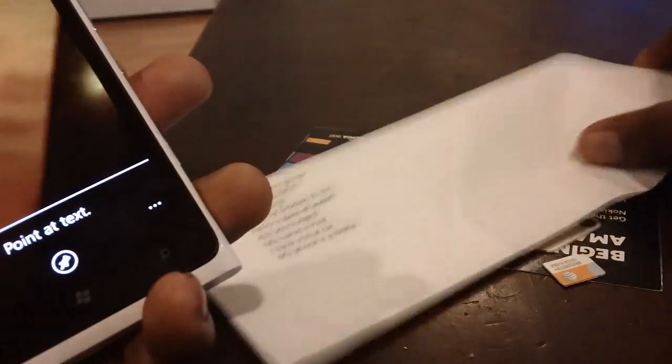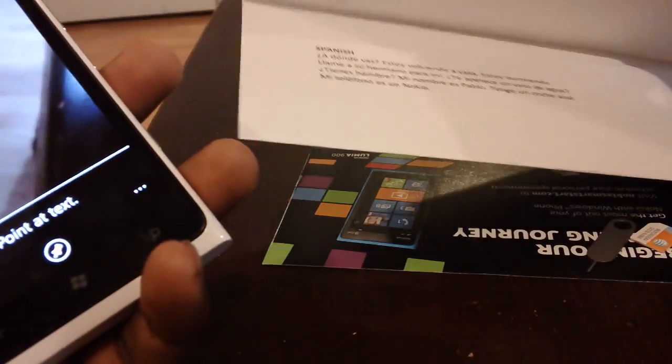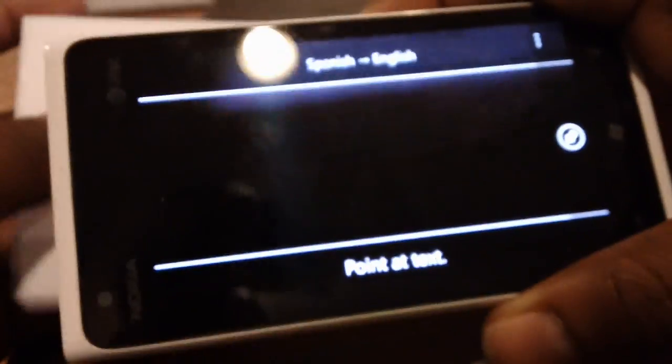Also the camera feature, I have text here in Spanish. I'm going to translate. It's important to know you can also use the camera mode in landscape and portrait modes. So I'm just going to point to the text on the paper.